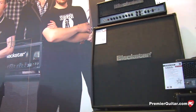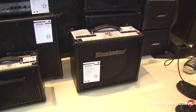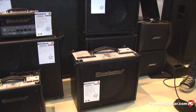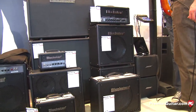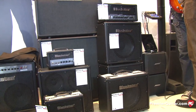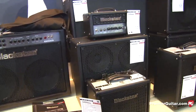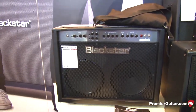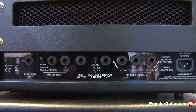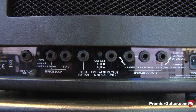You want to tell us about the rest of this series? We've got the HT5 Metal mini stack, we've got the HT5 combo as well — those two use a 12AX7 as the main tube. It's basically the same as the HT5 but with additional gain and voiced more for the metal style. We've got the HT1 head and cab and the combo, and also the 60 watt which has the 6L6s in as well. All of these amps also have the emulated out so you can DI into the PA or for recording.